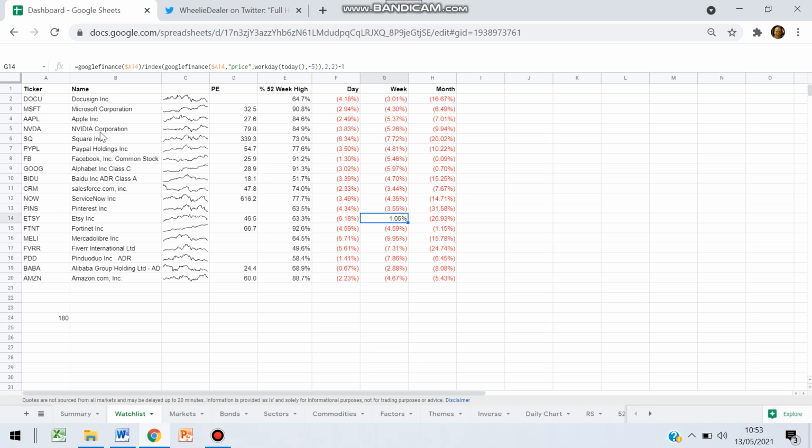So this is just some random things I put together, but it's like US technology companies, some loss-making, some profitable, and it's very negative right across the board. So this is really telling me stay away from technology for a while, because this is much more ingrained across the sector as a whole. There's a big movement out of technology. But I can put in any tickers here and it'll just pull across the data for me.